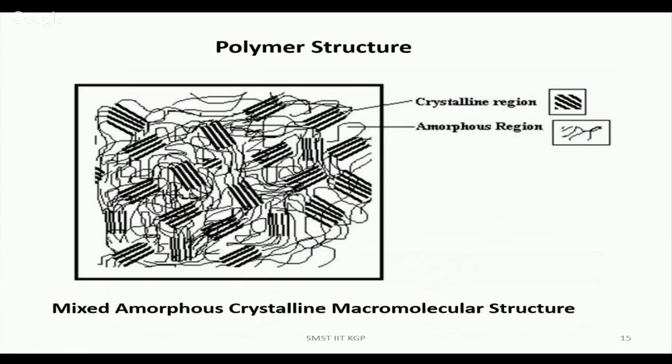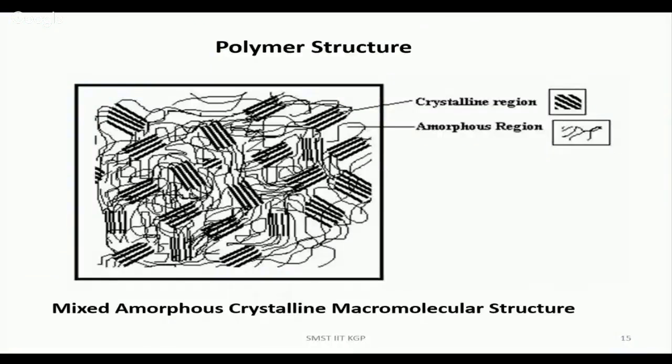So if you need to process the material, if you simply increase the temperature above the glass transition temperature, then it becomes soft, that is called softening temperature, and you can elongate them, you can process them. And if you go above the melting temperature, the whole structure breaks down, there are no crystalline zones and they eventually flow. So you can pour into the mold, you can inject into the mold and you can make different structures. Is it clear to all of you?